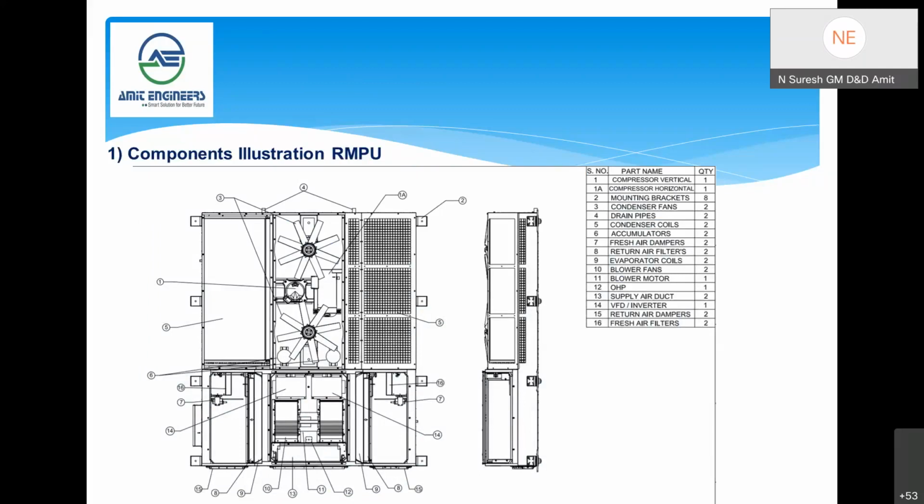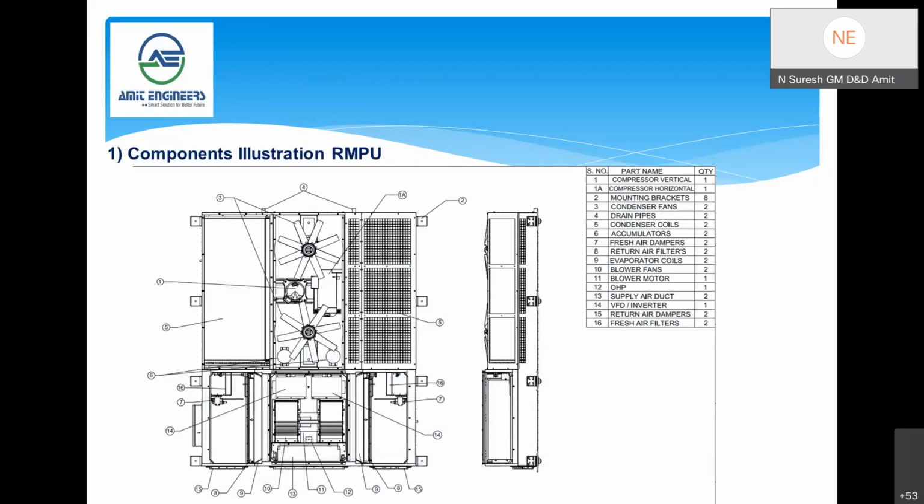So far we discussed the basics of the HVAC and the specification of the HVAC. And this is the components illustration of the RMPU. What are all the components? When we talk about the LHP RMPU, a few new advanced featured components are given here. So I'll cover them one by one.